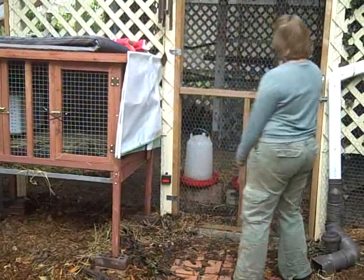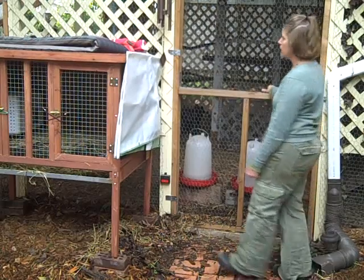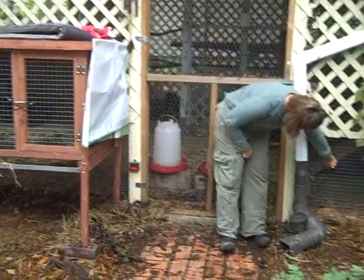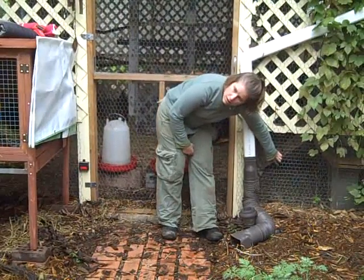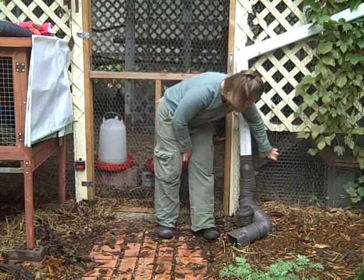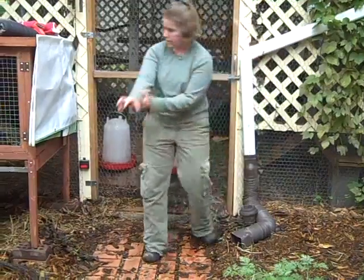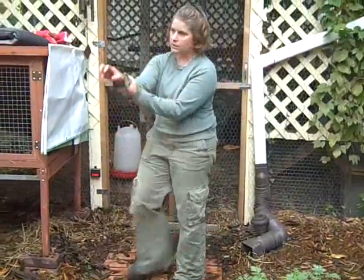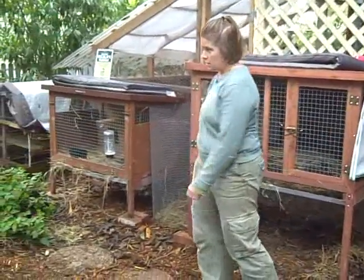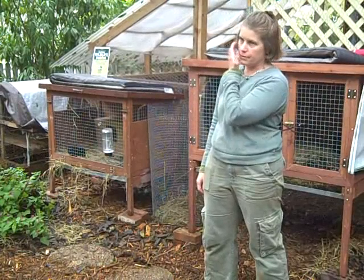I try to keep as much of the connection of the chicken wire on the inside as I can. As you can see, all of this is on the outside. But if you look through here, you'll see that there's another hardware cloth type piece here that's connected on the inside. So they may be able to pull this off, but they're not going to get through there. Okay, so I really have to do something here because I try to limit how far they can reach in. Because they will pull whatever they want through. And it won't be pretty when you find it.